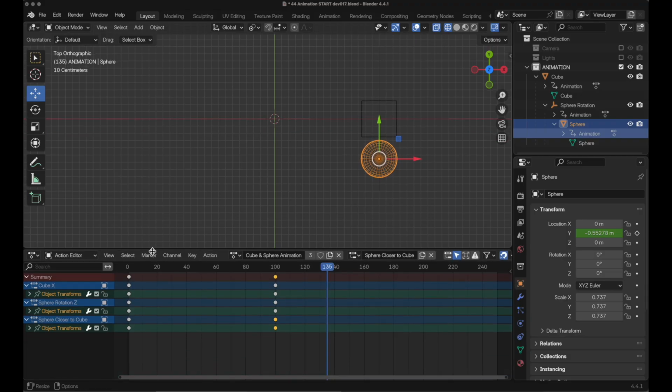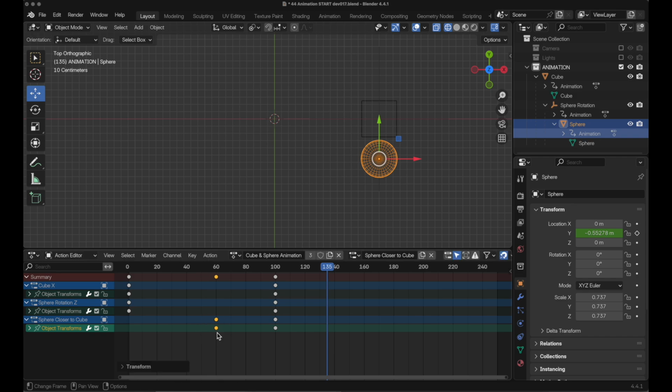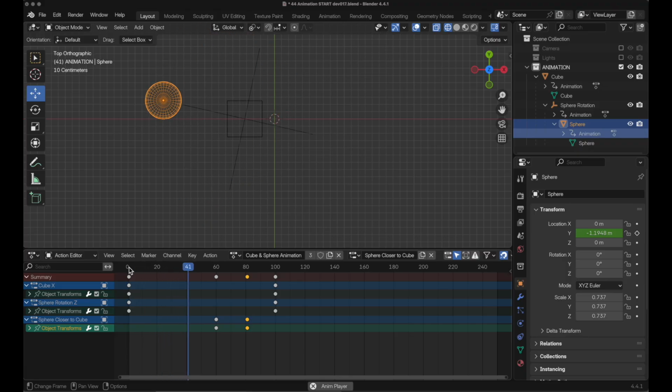Now, the key here is that we have all of these keyframes that we can coordinate visually. So if we wanted to make a change to, say, how the sphere gets closer, we can reference the other keyframes, and that would be more difficult to do if we didn't have these slotted actions. So slotted actions are giving us this ability to coordinate things together. So I could then come in and see those keyframes relative to everything else in this group of animation. So then we come back over here and we could play this. We could see that finally get closer.